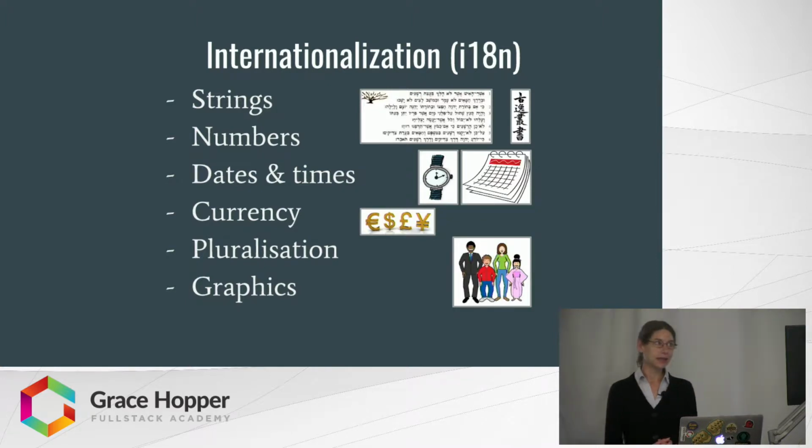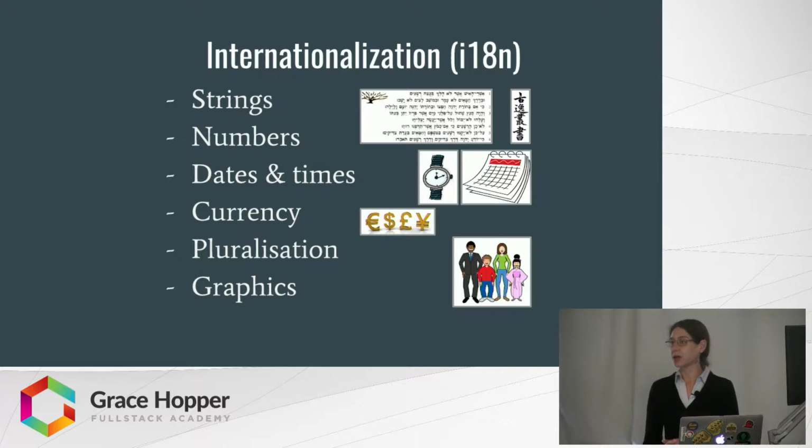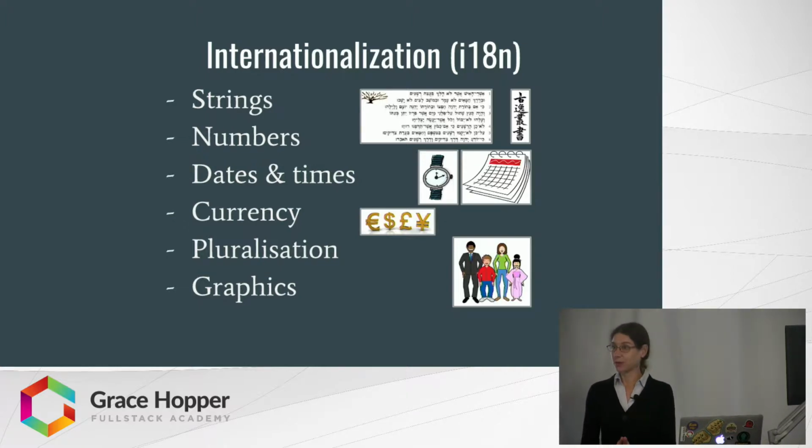Internationalization, or I18N, deals with designing such that you can accommodate differences in formatting with strings, numbers, currencies, graphics, and pluralization. Besides the obvious translation factor from one language to another, you may want to consider that some languages read in a different direction. Hebrew reads from right to left. Chinese can read from top to bottom.